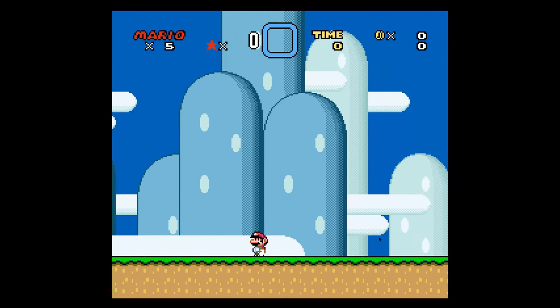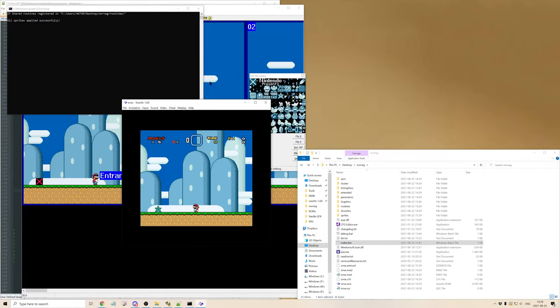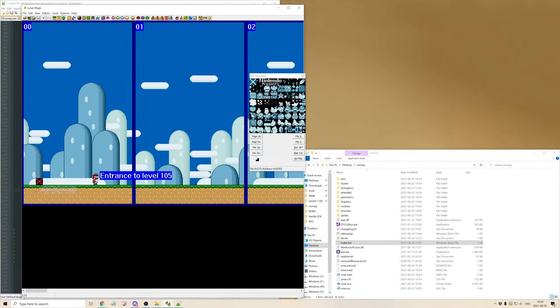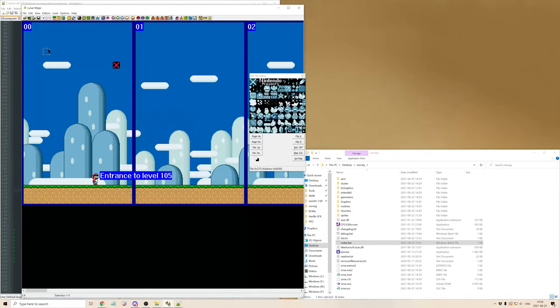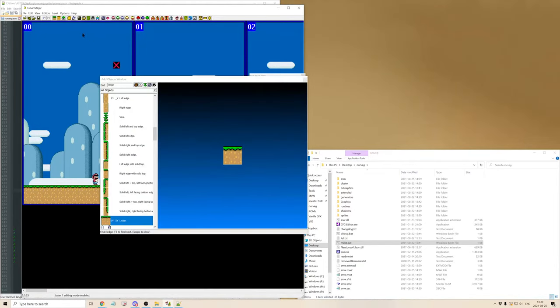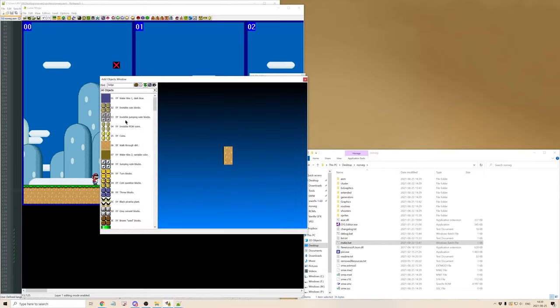You see it's only being drawn when it's on screen. I'm sure it works for Y as well, but I guess I don't actually know that. So we are going to test. We are going to set vertical scrolling at will, and then we'll just place some blocks or whatever so we can jump up to see if it does indeed work.